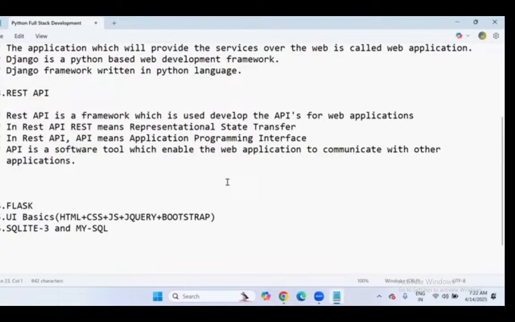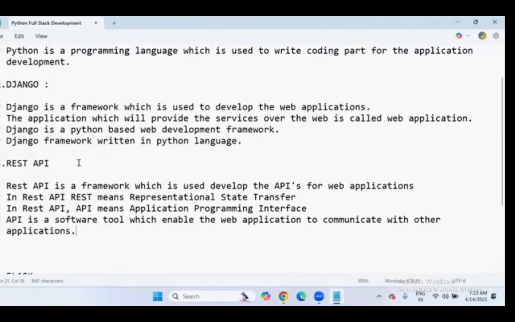In any full stack development, not only Python full stack development, even in Java full stack development, .NET full stack development, APIs are very common. Here we are using REST API. Java people use RESTful APIs. .NET people use web API. So these are very important actually. Every day we are going to use these. If you learn REST API, then it is easy to manage for web application development in the future and upcoming programming.